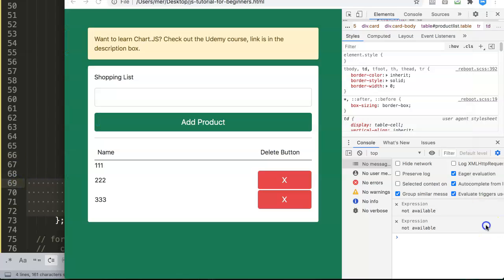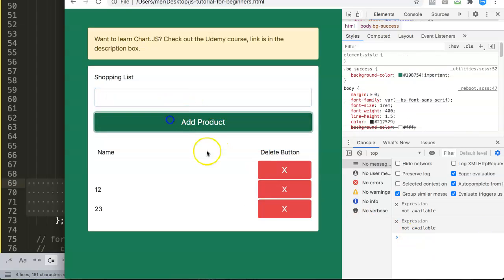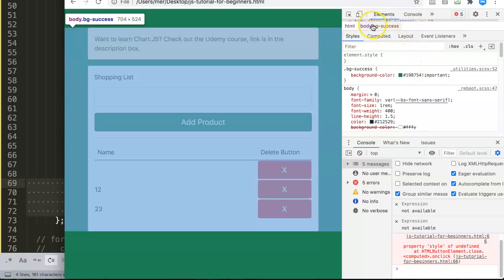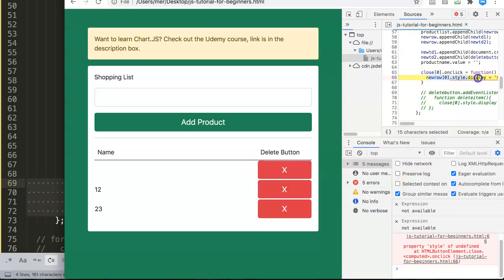Well, let's try. Refresh. Here we are. Yeah. All right, and then if I click on this, property style undefined, not defined or undefined. So what's going on here? Console. The new row dot style display.